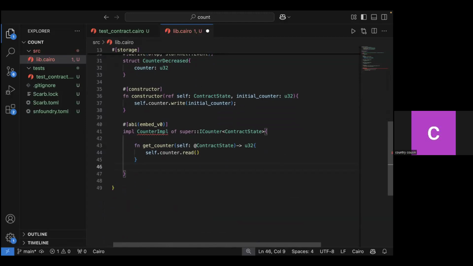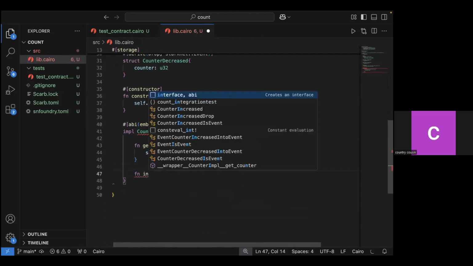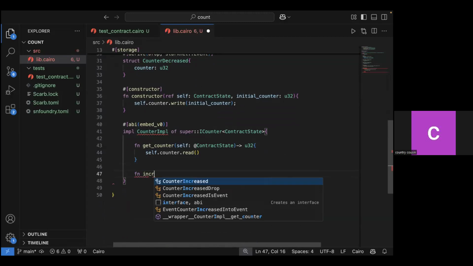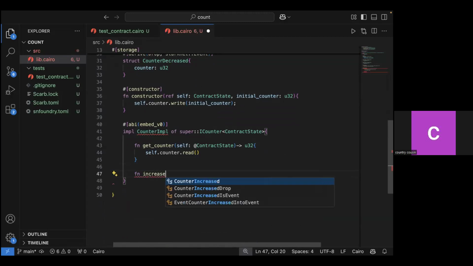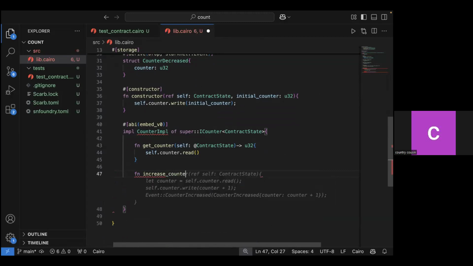Then we continue with the next functionality, which is increment. So we have function increase counter, which takes a reference to contract state. Then first of all, we read the current count.